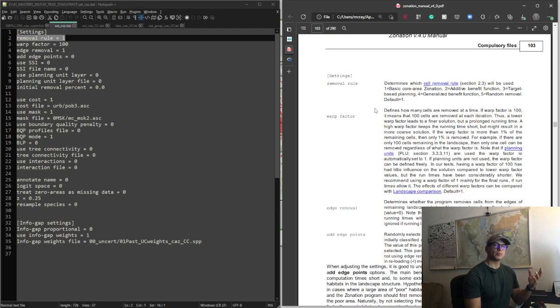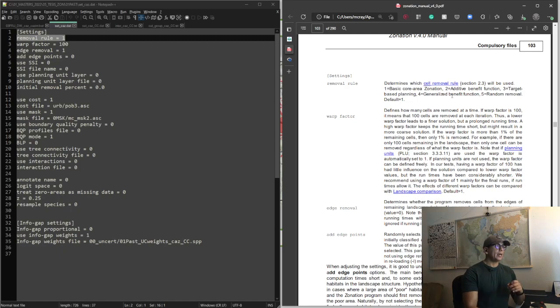How are the instructions, right? So the removal rule, this is what I meant. This is the type of rules that I have. They have their benefits and their not-so-cool things, so it's going to depend on the kind of objective that you want. In my case, I wanted to represent the best suitability conditions.